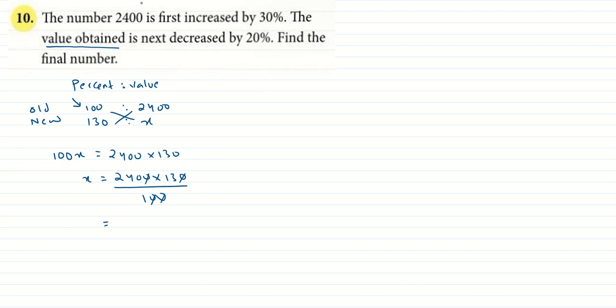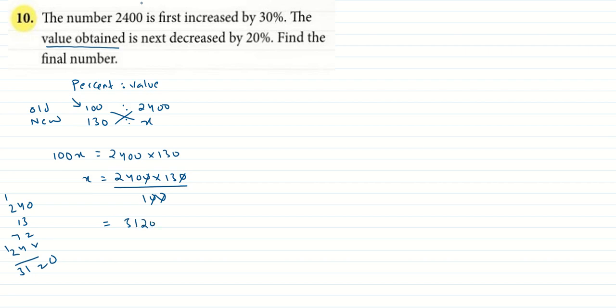So 13 times 240. When you multiply 13 with 24, this is 3 4s are 12, 3 2s are 6, 7, and then this becomes 312. इसमें आप एक 0 ऐड कर दें, so this will become 3120.